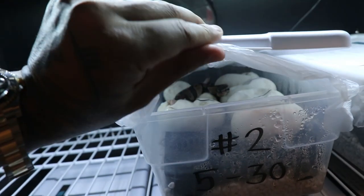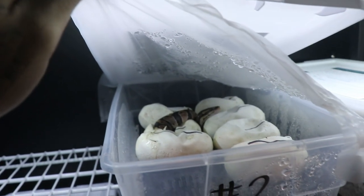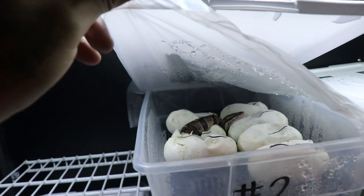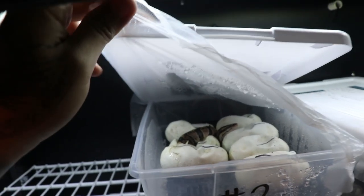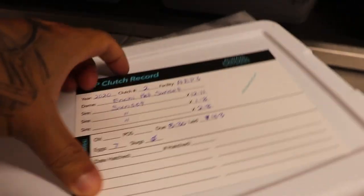All right guys, let's see what we have. I'm telling you guys, 3 of them are already pipped. Oh man, the sunset. His head's not out anymore. But as you guys can see, that looks like a normal over there. So the one in the far, you know what? Let's just get this thing going, man. I'm excited.